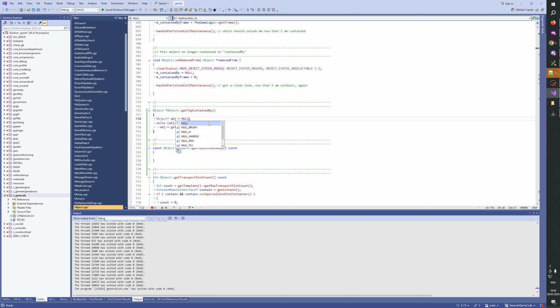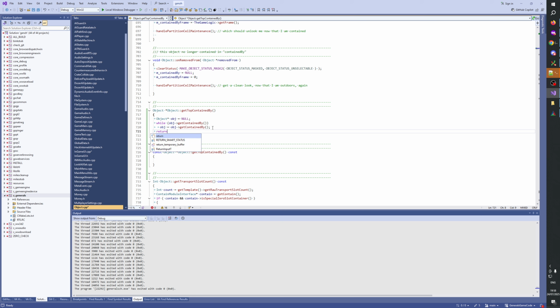We can just assign null here. Get top contained by. Object. Return.